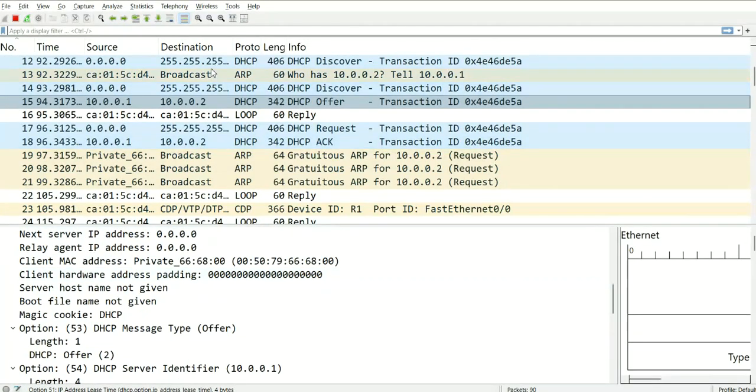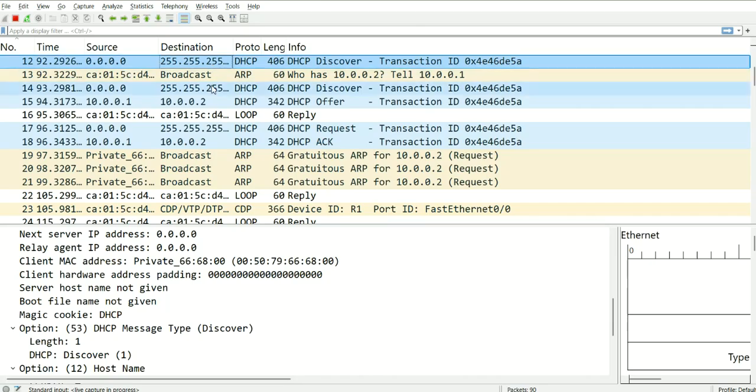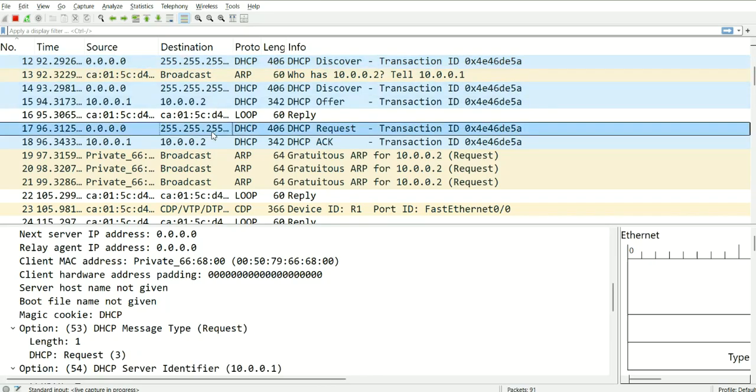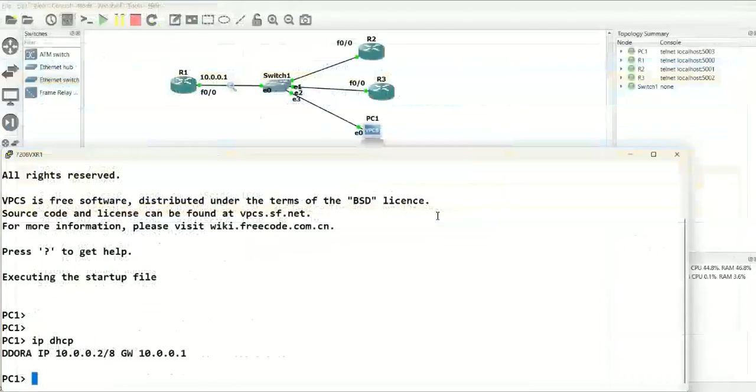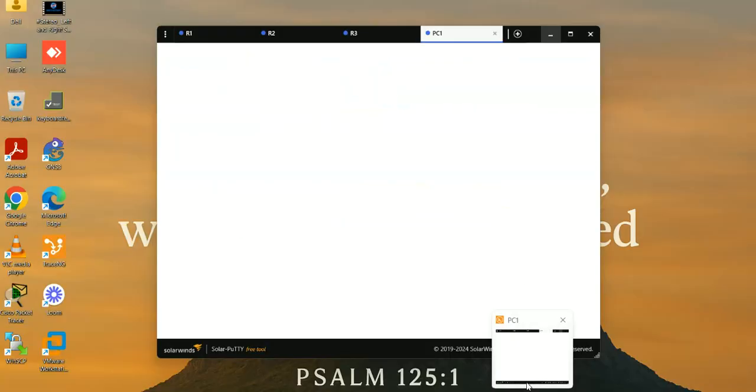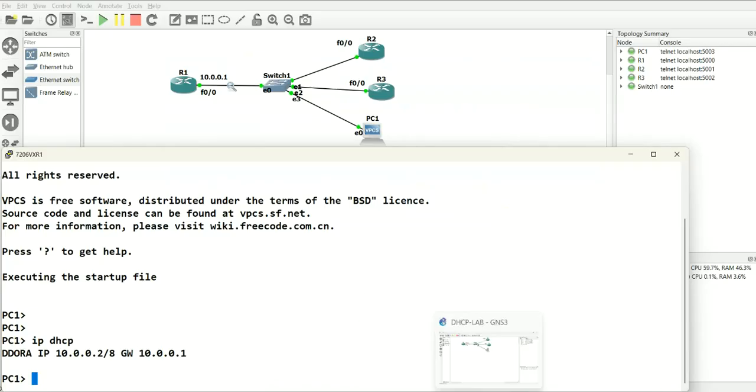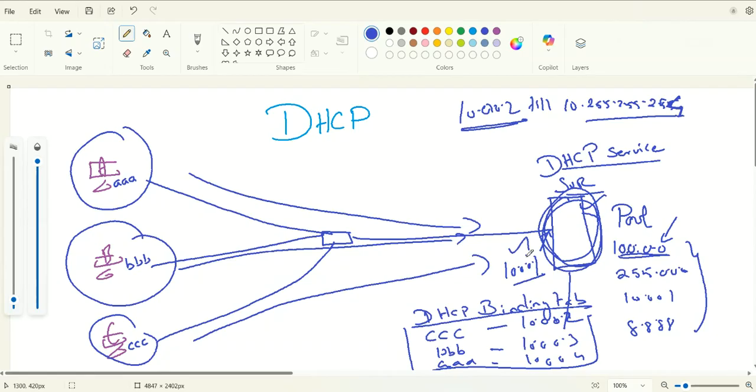But the discover, both that go from the client, are a layer 2 broadcast. Now let us go back here. The paint. This DHCP has 4 packets which we just now saw.